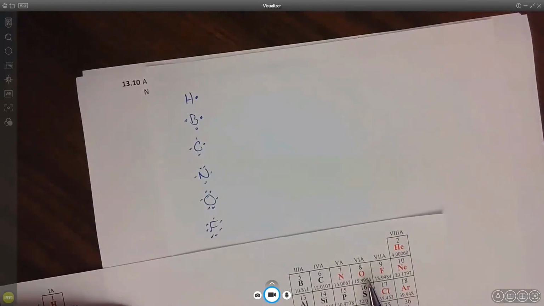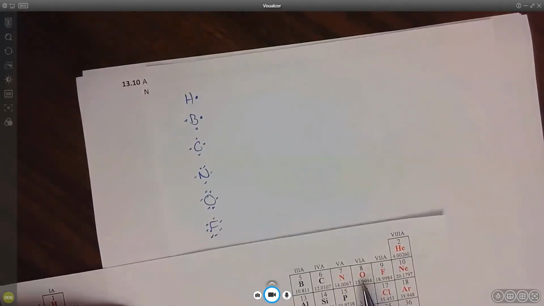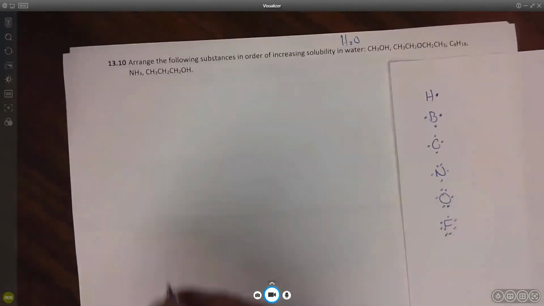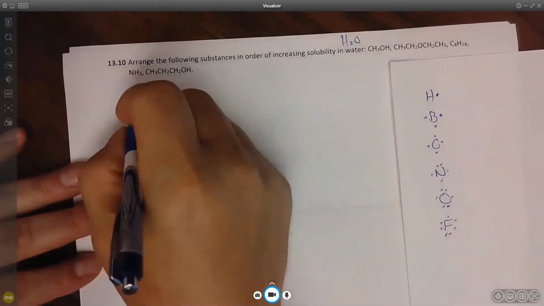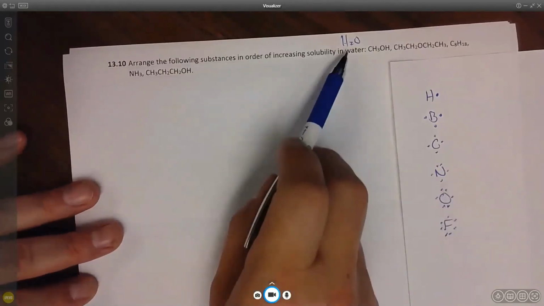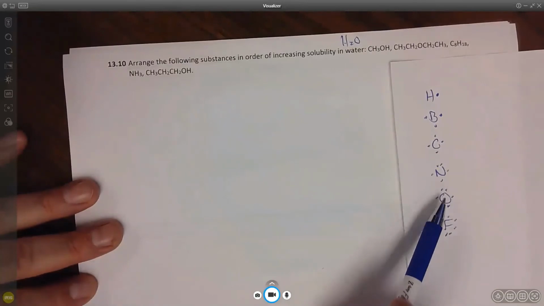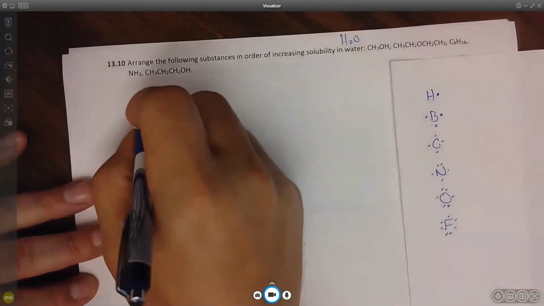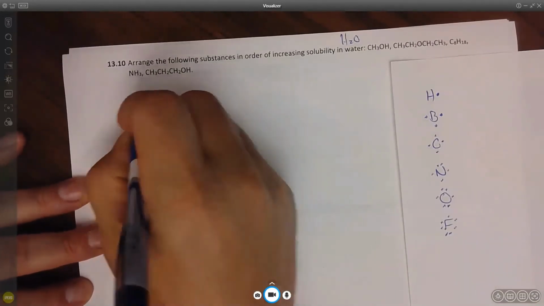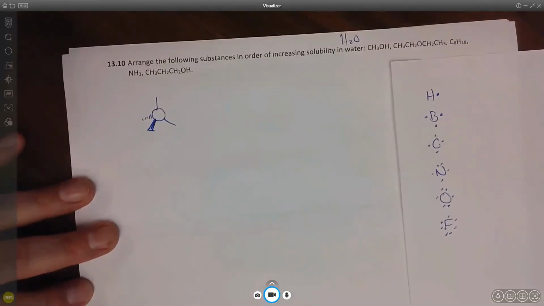So now, of course, formal charges dictate whether or not it is the most probable structure, okay? But this now is going to allow us to draw Lewis dot structures very, very quickly. So again, if I have water, well, I have the oxygen, and I can see already that it has 1, 2, 3, 4. Now I know that I'm going to have 2 single bonds because of the hydrogens, right? So I'm going to have 1, 2, 3, 4 regions of electron density. That means that the oxygen has a tetrahedral electron pair geometry, standard electron geometry.